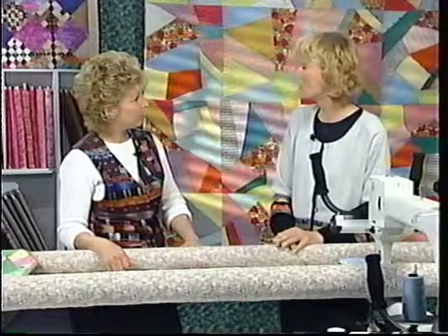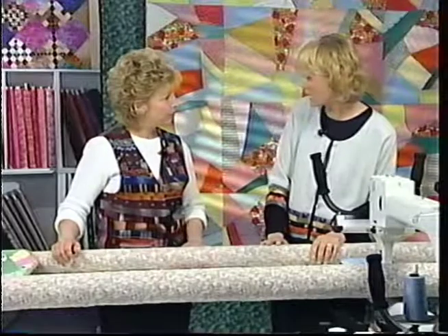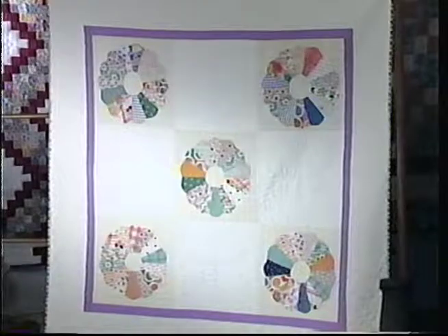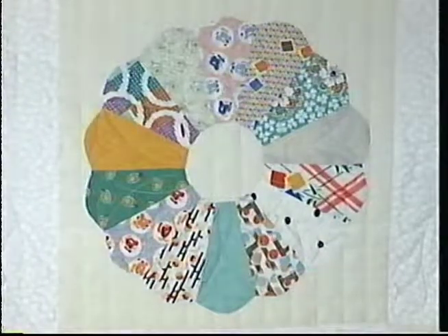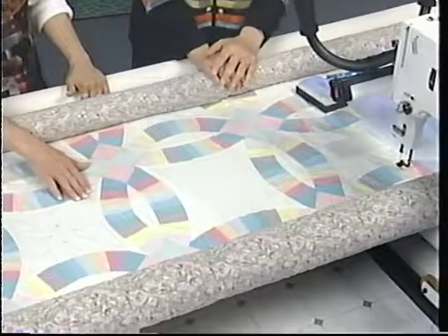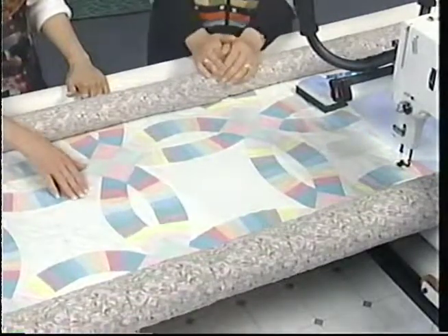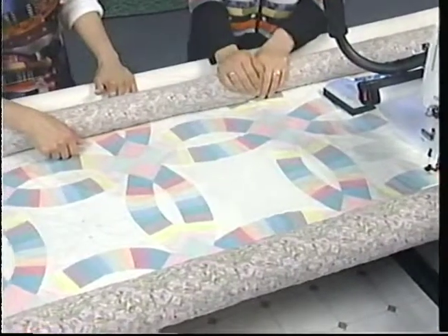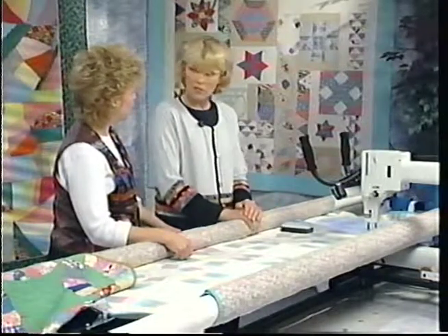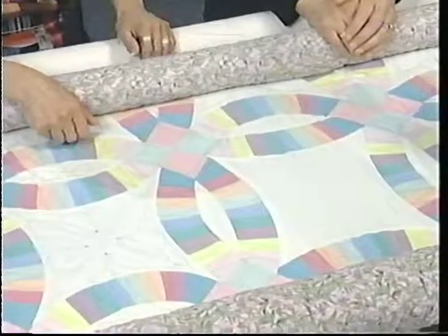Another problem is that most of the quilt tops are hand pieced, and it's okay to take a needle to them. A lot of them were made before our rotary cutters, so they weren't pieced real well and we're going to have some problems. I find double wedding rings and Dresden plates most commonly. But I really like to work with orphan blocks — just blocks that people may have practiced on. And if you pick the right quilting design, it's going to work so that you can hide imperfections and flatten things out a little bit.